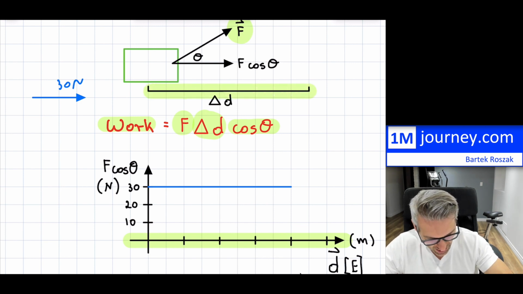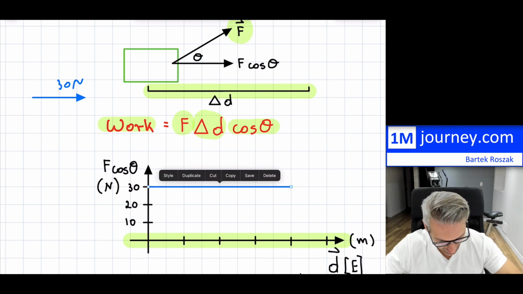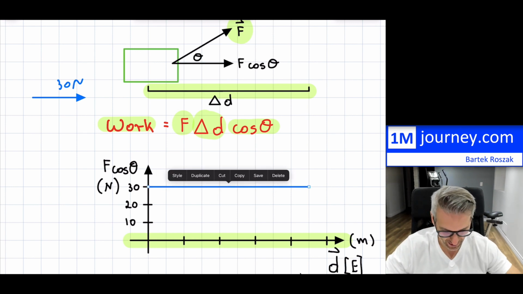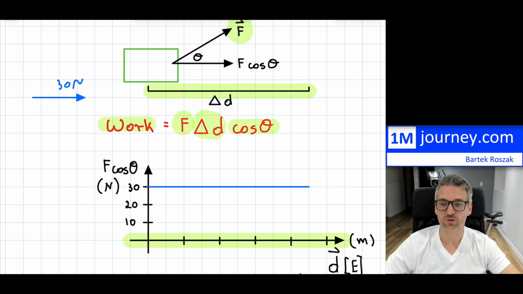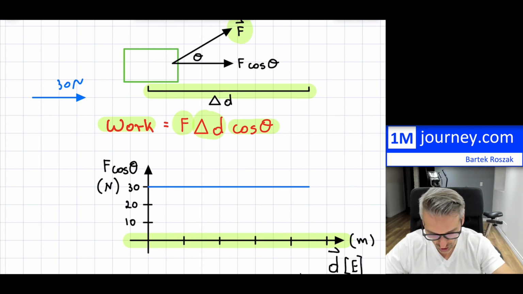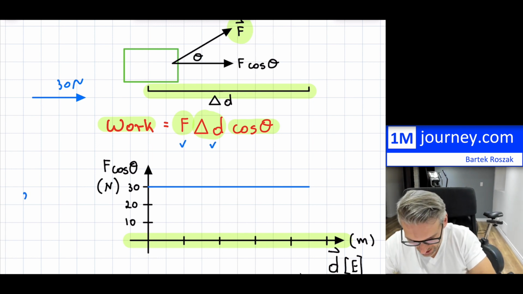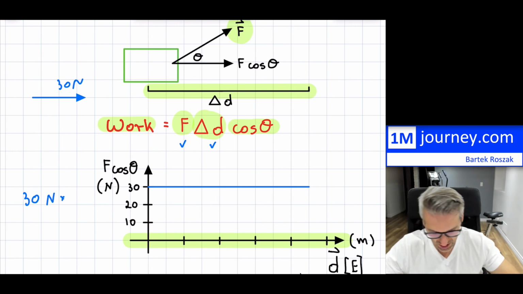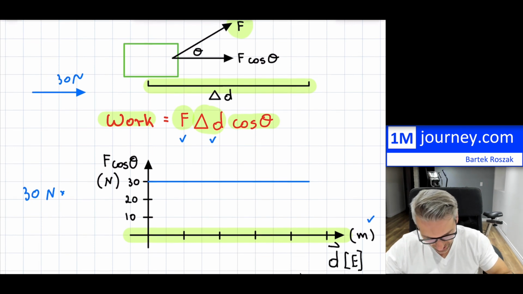So let's say that this was the entire displacement that we would carry out in here. I'm going to just change this so that it aligns. From there, that 30 newtons was present. Now, in order to calculate this, if that 30 newtons is in the direction of the displacement, then all you would do is simply multiply the two together. You would take your 30 newtons and multiply it by the displacement that took place. Notice that if this was in meters right here, let's assume this is 1 meter, 2 meters, 3 meters, 4 meters, 5 meters. This right here would have been 4.5 meters.